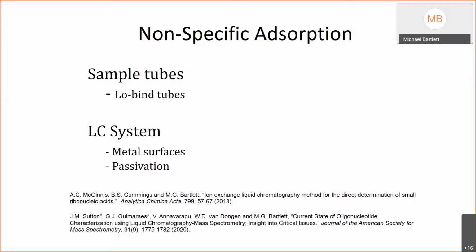So certainly for looking at impurities, the idea is that you have a high concentration of your main API, and that serves to passivate your system as well, since its concentration is also really high. I think one of the things to really understand here, though, is how do you unpassivate your system? That's really what we've been spending a lot of time looking at right now.